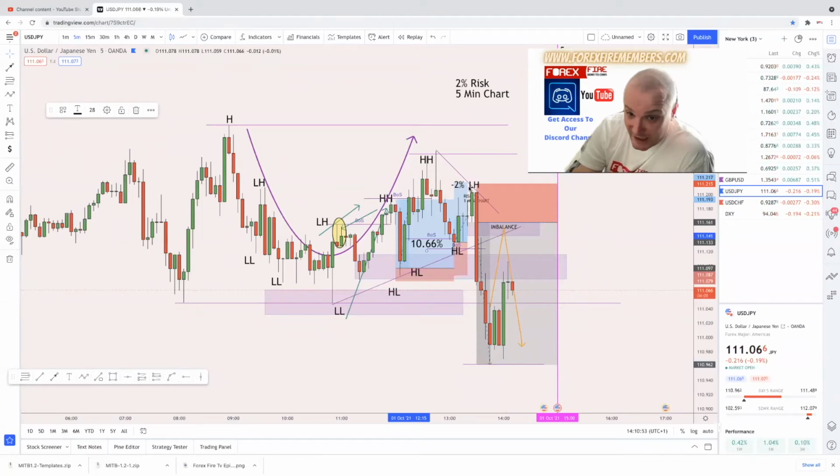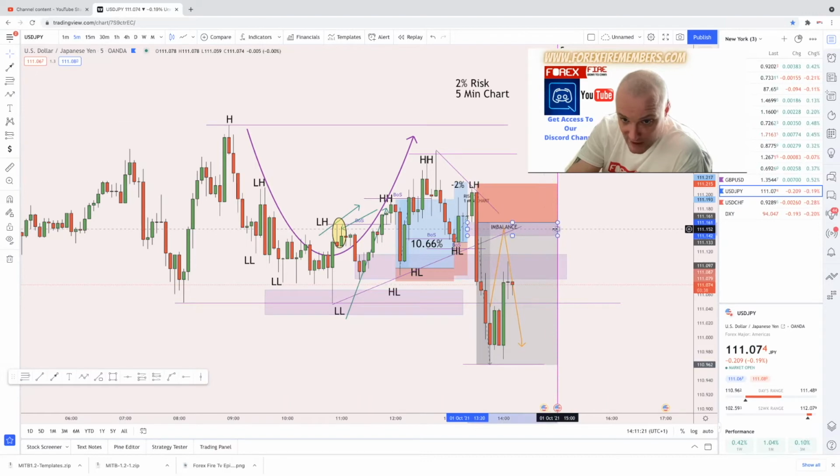So unfortunately, it came down and tanked out, and it took out the higher lows, higher lows, higher lows, and the lower low as well. So this is a big impulse move. We are anticipating a move back up. This here is an imbalance, so a wick from the lower high to the engulfing candle out of it. We've got the wick back in, but it wasn't enough to fill out the incompletion or the price inefficiency.